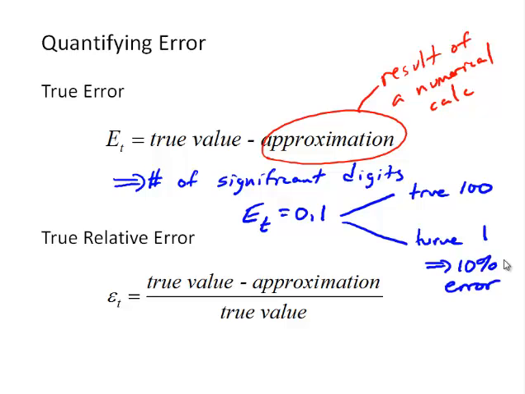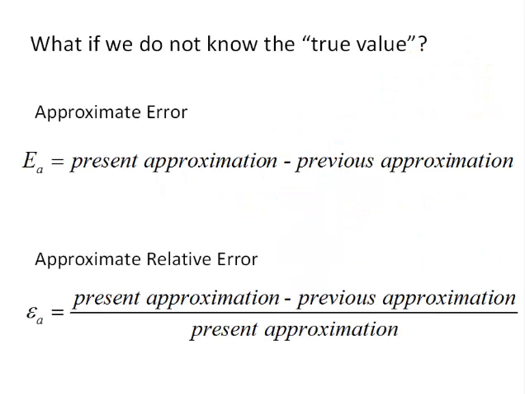However, if the true value is 1, that would be a 10% error. So we'd like to have some measure that gives us a meaning of the relative magnitude of that true error, and we get that from the true relative error, where we simply take the true error, E sub t, that's what's in the numerator here, and divide that by the true value. Now, one thing you might be wondering is, well, wait a minute, if this is a numerical methods class and we're using numerical methods to calculate approximations where we can't solve something exactly, then we may not know the true value. And that's generally the case. We generally do not know the true value.